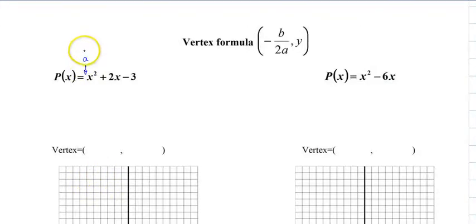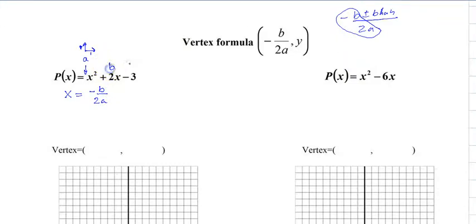So we know from this point we're going to go up 1 over 1 from the vertex to find our 2 points. But we need the vertex, and that's what this formula is. If you remember quadratic formula, negative b plus or minus blah all over 2a, it's right there. That's how you can remember it. And what that does is it gives us the x coordinate. So we take our b and our a, we're calling it the same letter, we just plug them in.